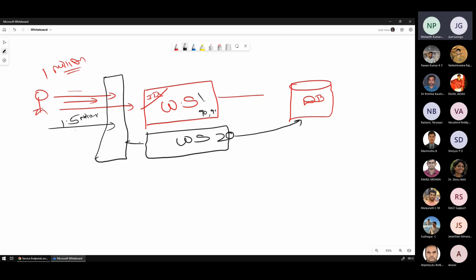But you have to give a capability called auto scaling. Auto scaling means as the customers come, my number of servers will increase. As the customers go down, my number of servers will go down. Dynamic infrastructure. That means I need to provision all this infrastructure dynamically using infrastructure as code automation.